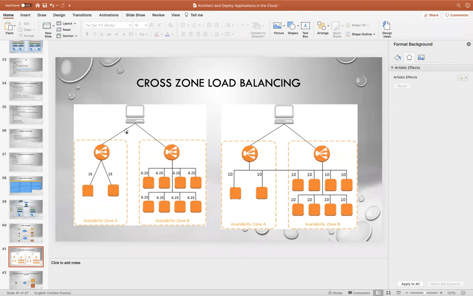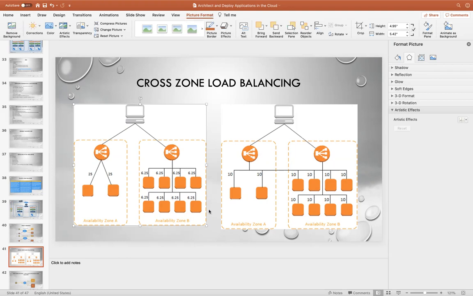So let's see. Suppose the user logged in here, and these are the two ELBs which are not cross-zone enabled. So what happens here? You see the load is divided 50-50 here, 50% and 50%. And suppose in availability zone B, there are 8 instances. Then that 50% is going to be divided by the 8 instances. Whereas here, 2 instances are serving, so it will be 25%. So if you see, each instance here is loaded with 6.25% of the load, and this one is 25% of the load. So there is something unbalanced, right?